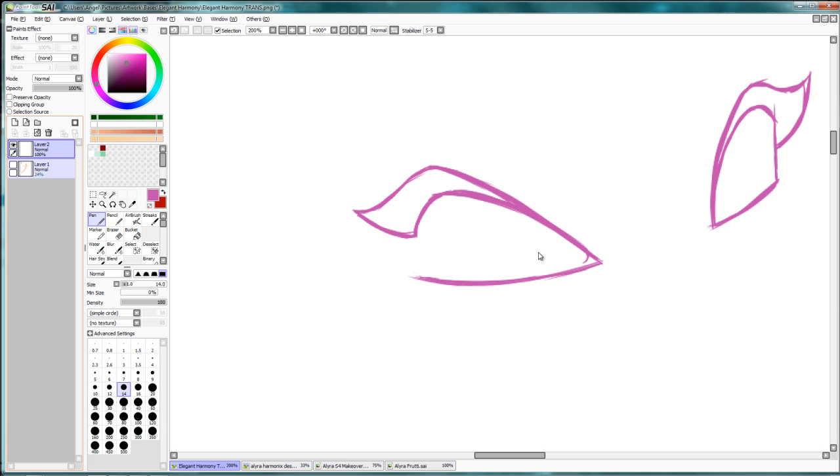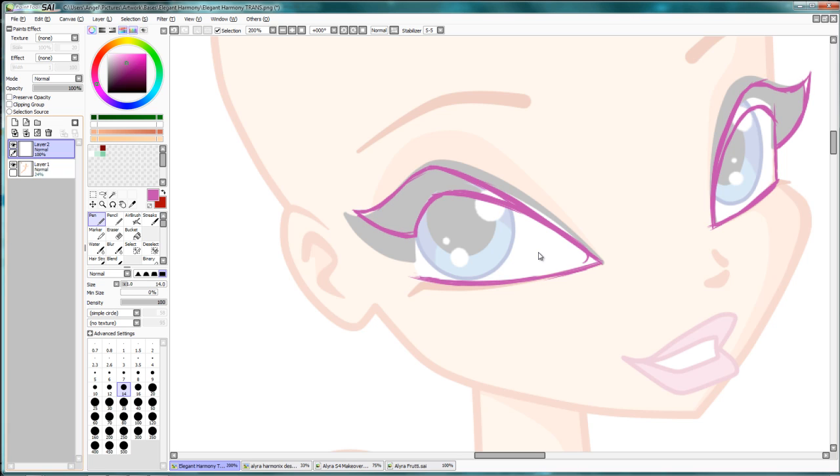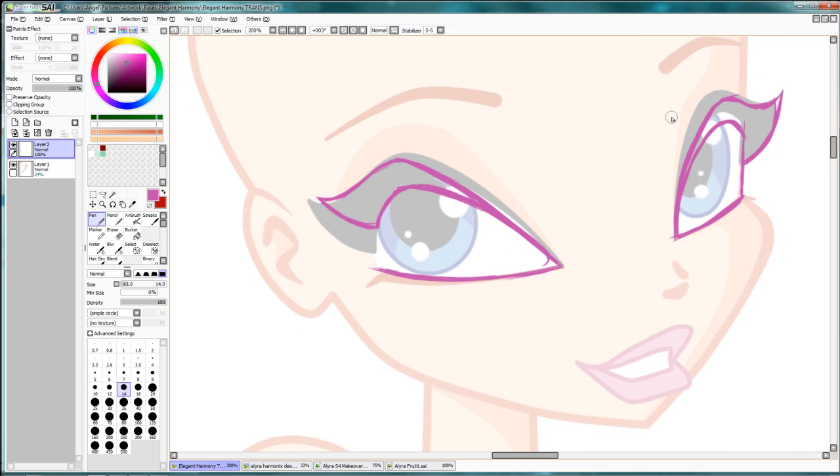So those look pretty good so far. And yes, I hide my sketch layer every so often, or my guide layer, just so I can see how it looks without all the other lines behind it. So next we're going to draw in the actual eyeballs. These are mostly going to be the same except that I extend them all the way down. Now for this one you want it to be fairly narrow because you're kind of viewing it at an angle.